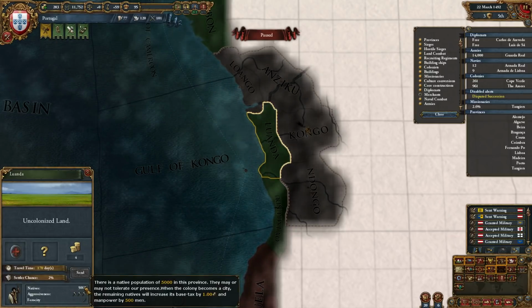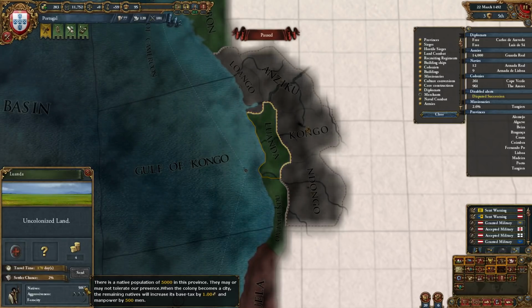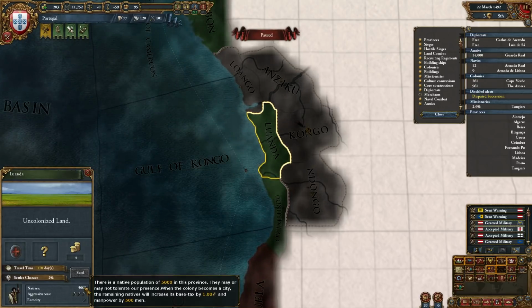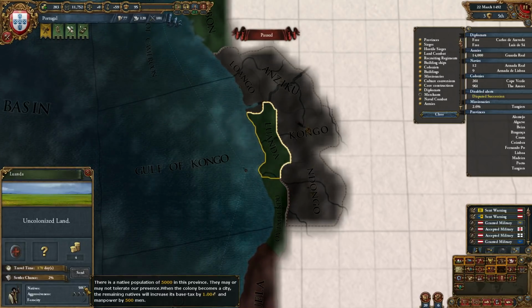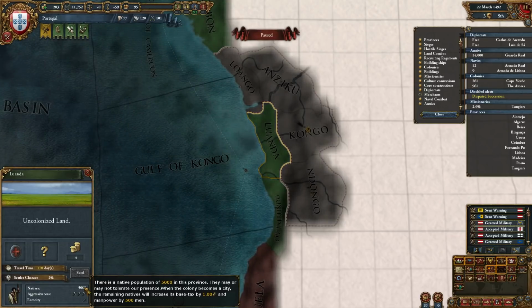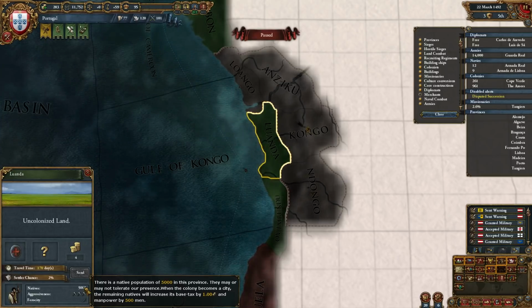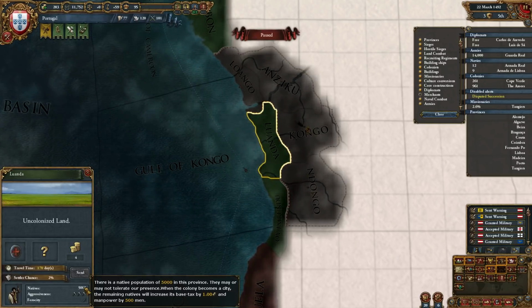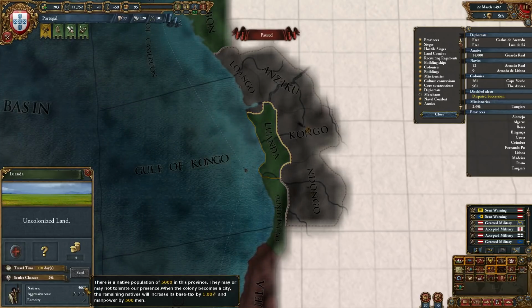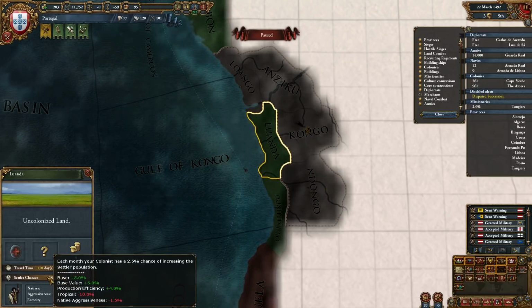The native number here increases the amount of manpower that you get. It says there is a native population of 5,000. They may or may not tolerate our presence. When the colony becomes a city, the remaining natives will increase its base tax by 1 and manpower by 500. So keeping the natives alive increases your manpower. Killing them reduces the likelihood that they attack you and makes your colonies build faster. So you've got a risk versus reward, short-term versus long-term type idea to work with.